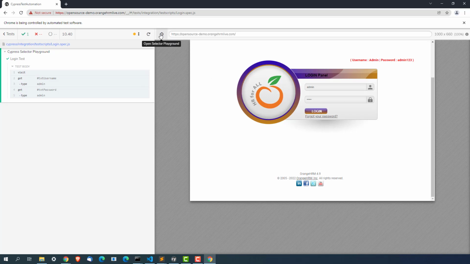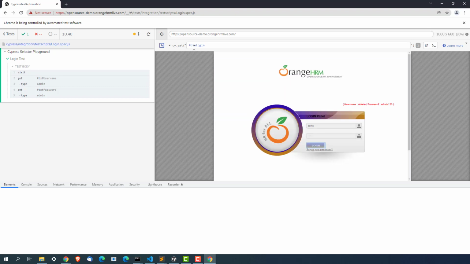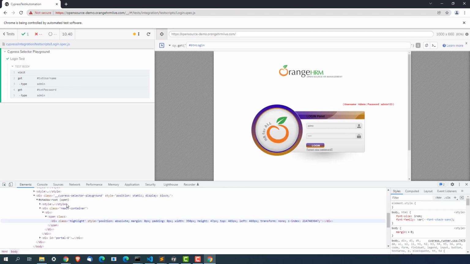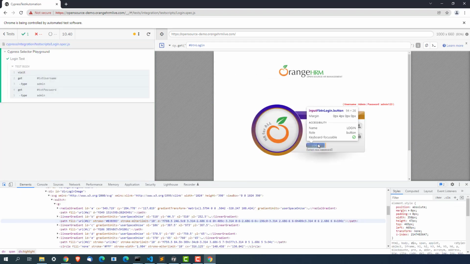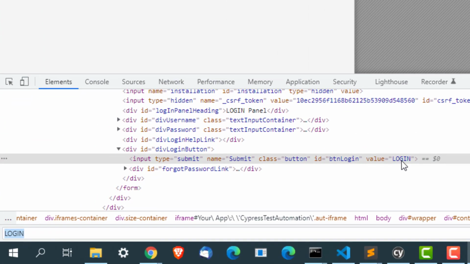Again, if I want, I can click on this, and again I can click here, and you can see I got this ID again. Now it's up to you guys, you want to use this or not. Let's say this time I don't want to use this ID which is given by Cypress, I want to use something else. So again, if I see the DOM structure, just a second. Yes, we also have ID, we also have a class, we also have something called value. Now let's say I want to use this value, so I'm going to write a CSS selector.